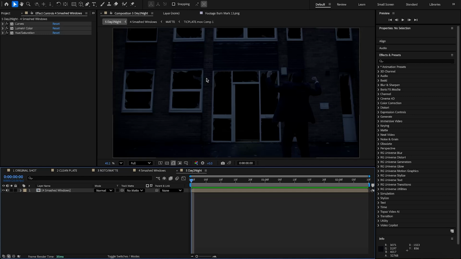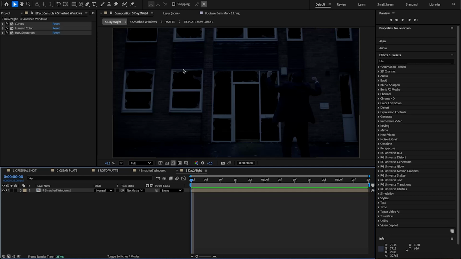One thing I will point out is the highlights on these UPVC window frames. Obviously, they're a lot brighter than anything else in this shot. So what we can do, which I don't think is going to be completely necessary, because when we've added all the flames and the smoke and the embers and all the other bits of damage going on, we're probably not going to see the white frames so much.